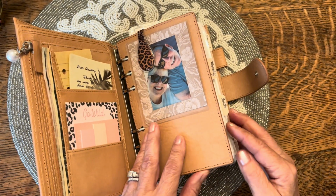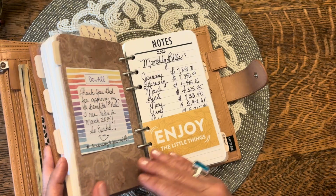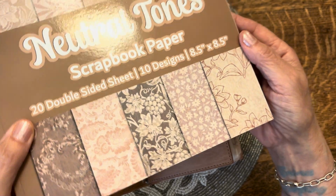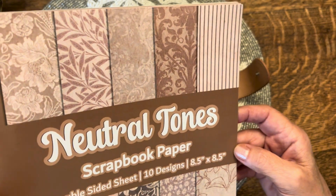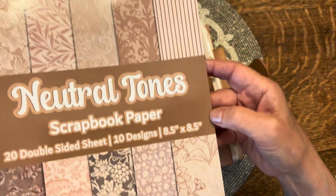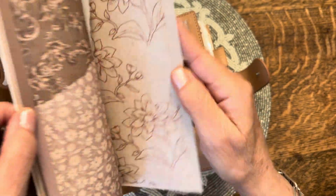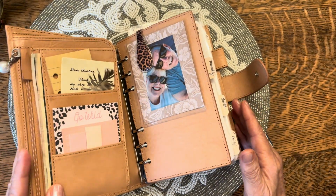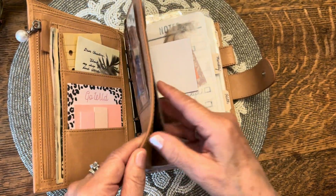The paper, I've used all these neutrals throughout the book that you will see. I will link them below. This paper is from Amazon. Again, very affordable. And the colors in the papers are beautiful. They are double-sided, which is a huge plus because I don't have to bulk up my planner using double sheets. The only downside is, like I said, it was affordable, but the paper is very thin, and if your blades aren't really sharp, it snags it and rips it. So other than that, if you can use a really sharp blade, you'll be good to go. And the paper, like I said, is just lovely.